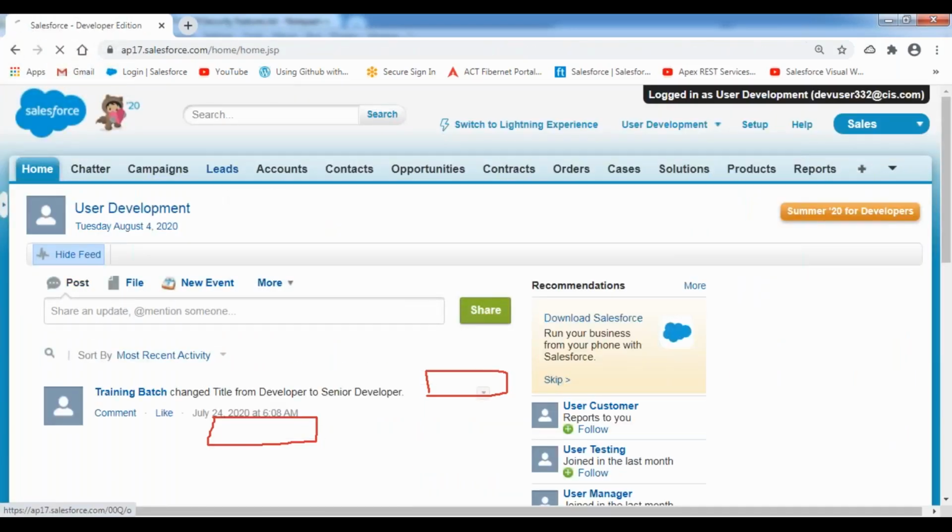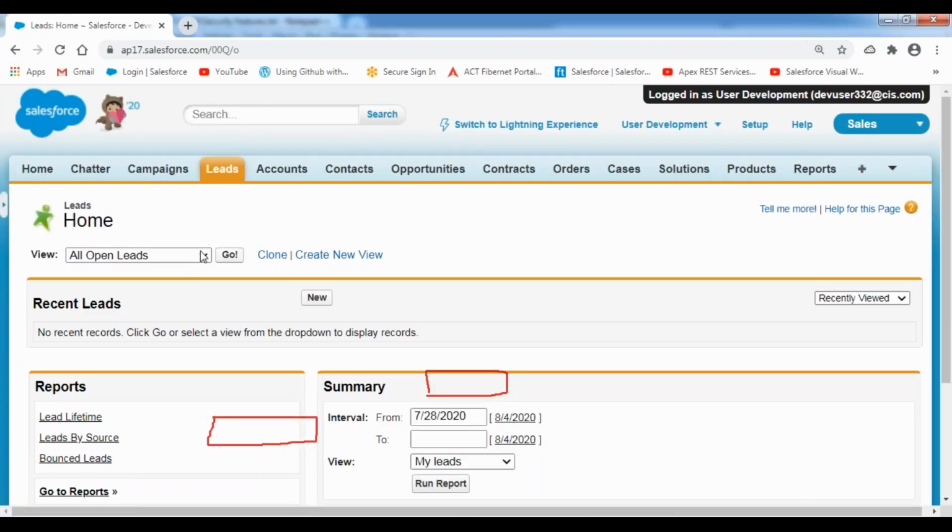When I go to the lead object, it adds the queue name as a list view option. When I expand this, here we can see the queue name, Hyderabad sales queue, as a list view option. Who has added this? It was added automatically by Salesforce. Previously, in our initial classes, we discussed how to add these kinds of list view options manually, but now, whenever we add a user as a member of the queue, the queue name will be visible inside that object's list view options by default. This is the internal concept of Salesforce. We need not add the queue name inside the list view options. It will be populated automatically by default.